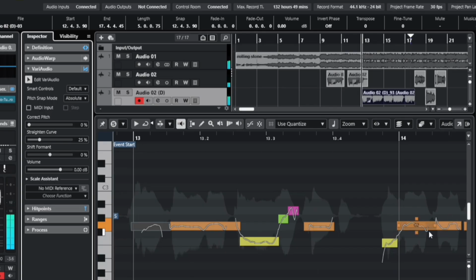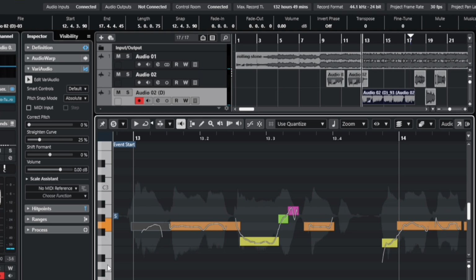Well, what I'm actually doing here is making use of the key which I already know, and that is D minor, to correct the pitch of any parts I feel are still out of place. And okay, let me go back. I made a mistake there. Okay, so I'll move to the next line.